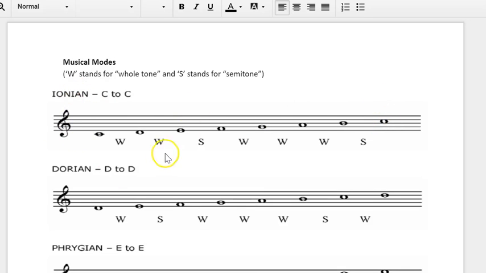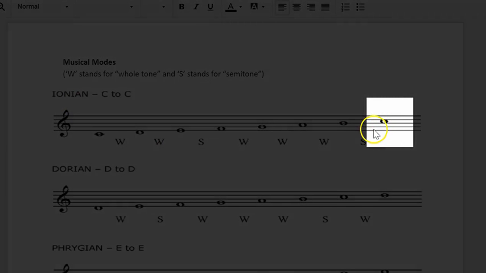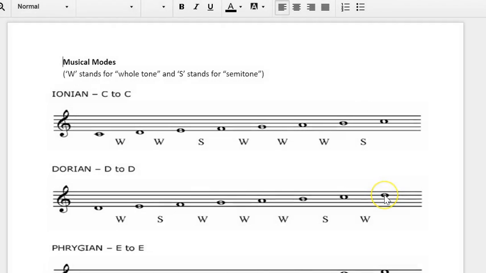So the tonic note, it's always best to look at the end because in a moment we're going to be looking at melodies. The tonic note is C, and for C I expect no sharps and flats if I'm in the major key, major and Ionian being the same thing. So if I'm in Dorian mode, I would expect my tonic to be the second degree of the scale of this major key. So no sharps and flats.